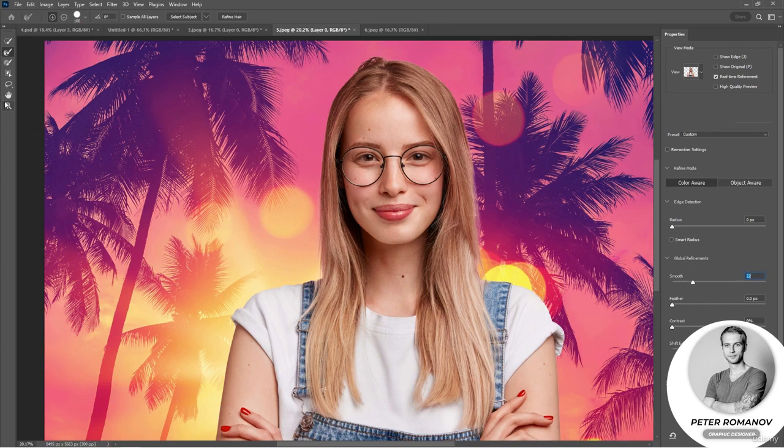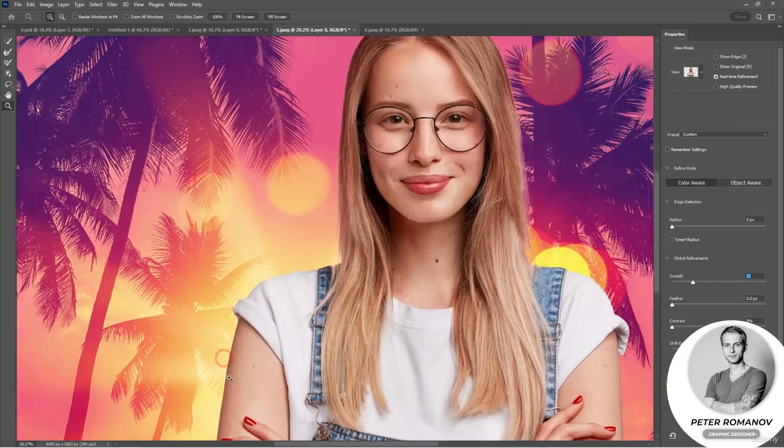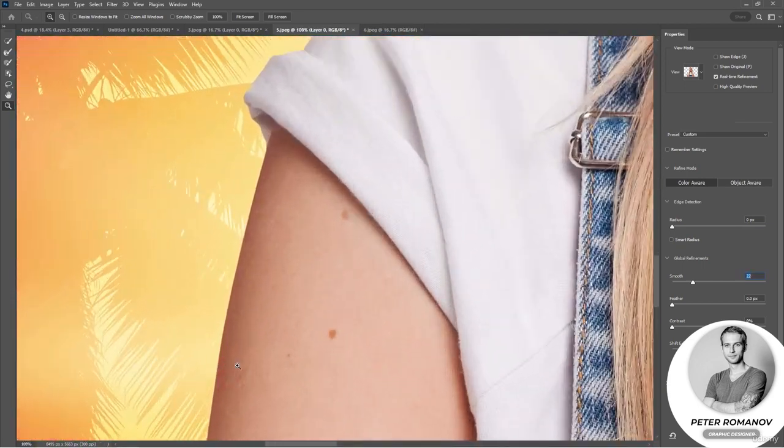We can make these edges more contrasting, and we can also feather them. Let's talk a little bit about feathering. Let's feather edges to make them look more natural, and we can create a small feathering like this. See what we got. The edges have become more blurred. Well, probably, maybe even too much. Maybe it's worth reducing it a little.